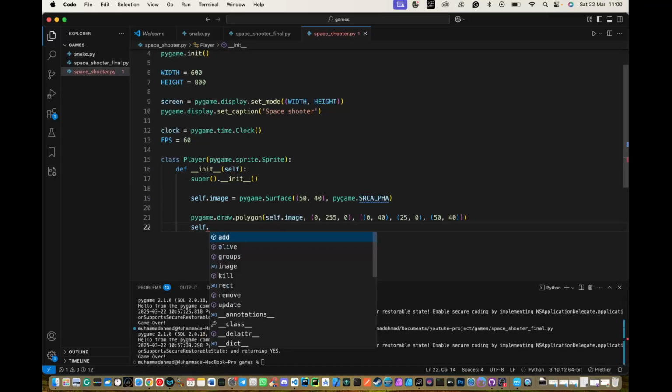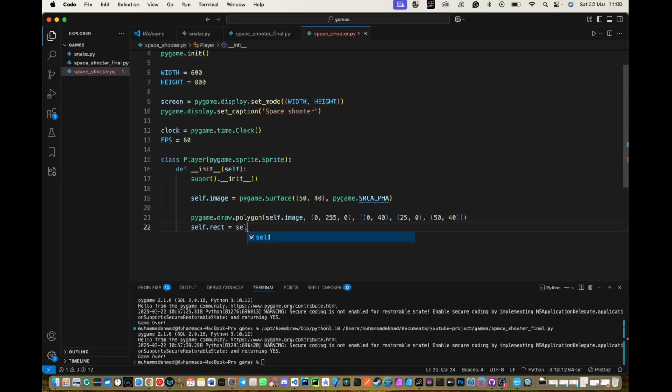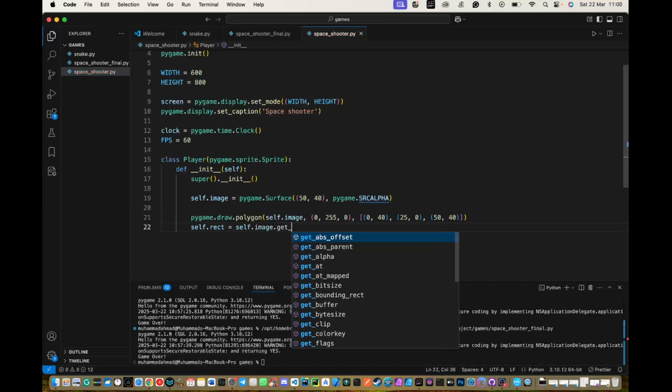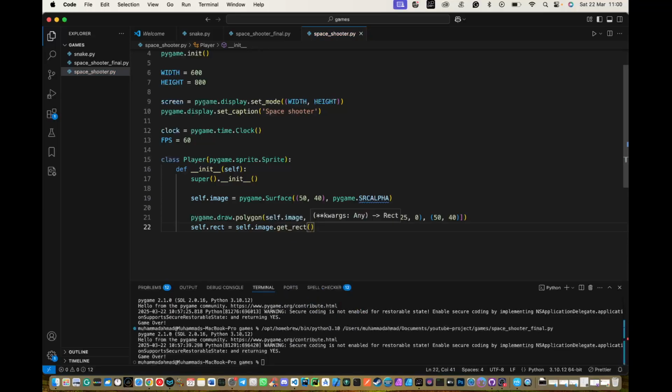And then we say self.rect equals self.image.get_rect, center equals width divided by 2, and height minus 50, sorry.